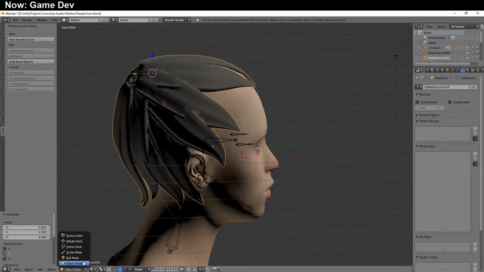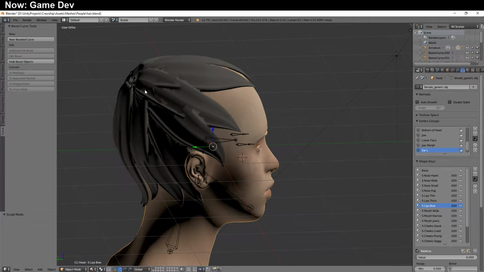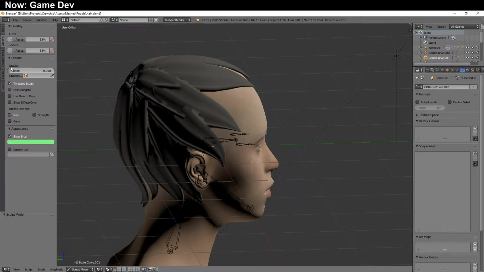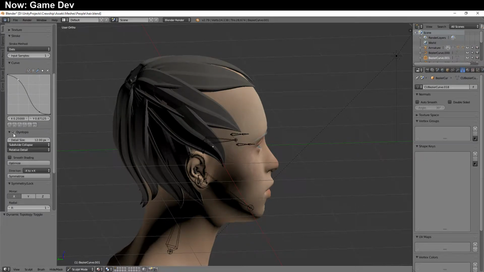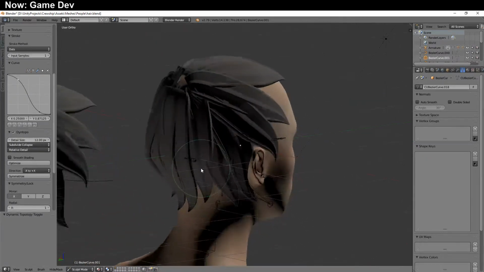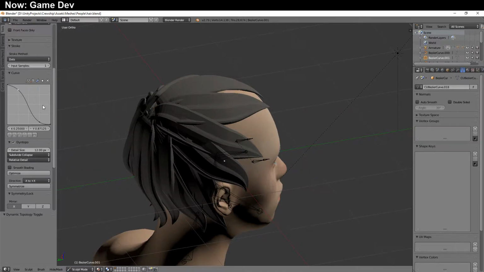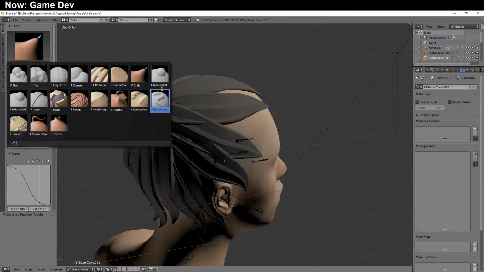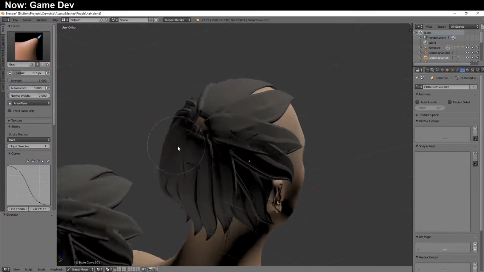So we're going to go over into sculpt mode, and we're just going to make sure we got the right object. Yeah, just going to tell this to use the adaptive topology, which I believe this is it. Yeah, there we are. And I think that's correct. And then we'll just do a little bit of smoothing to get rid of some of the excess detail. Do you just hold shift for smoothing? Is that it? Yeah, okay. So we'll just wipe away some of that detail here.